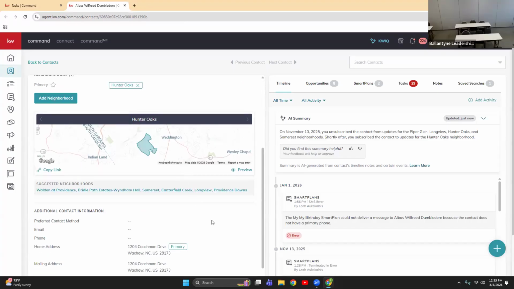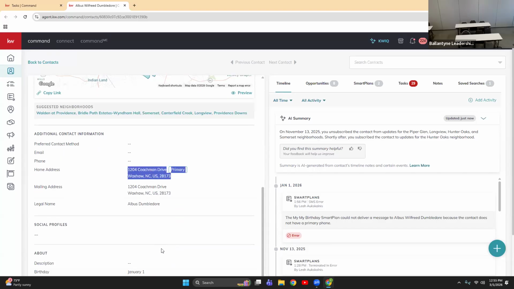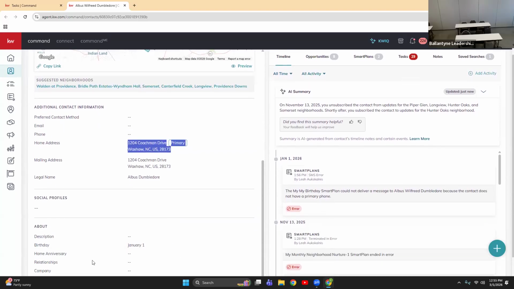Now, to give you a tip on physical addresses, you can go into the tax records in the MLS, in Matrix, where it says Realist on the top menu, and search anyone's name. If they're a homeowner, it will tell you both their home address and their home anniversary.